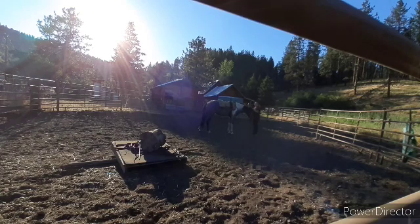Lower your head. She's still playing with the bit, so I'm not gonna shorten the reins just yet. I'm going to yield that butt.